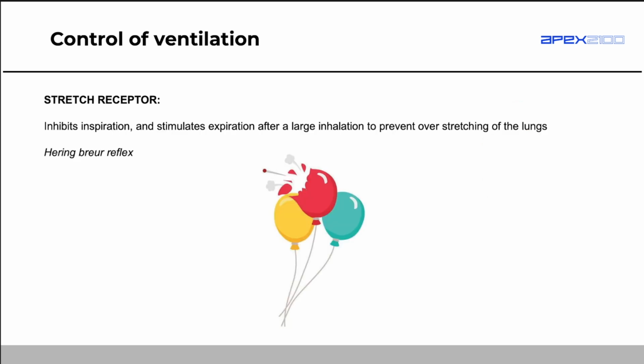And then finally, we have the stretch receptors. Now, these don't have anything to do with muscle stretch. They've got to do with the stretch of the lungs. So it comes into play, let's say, when we have a massive influx of oxygen, right? I'm taking a breath in. Now, if I'm taking a breath in, my body needs the oxygen, but I can't just keep breathing in, right? That can't go forever.